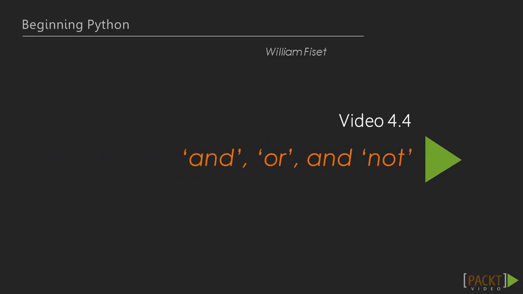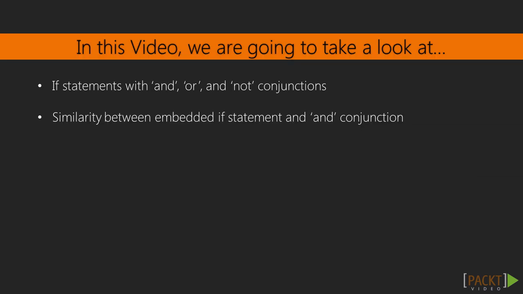Welcome. In this video, we're going to look at more logical keywords, which are the and, or, not keywords. We're going to see how to use and, or, not conjunctions in action to further improve how we use if statement logic. We're also going to look at the similarity between embedded if statements and the and conjunction and how they are equivalent.